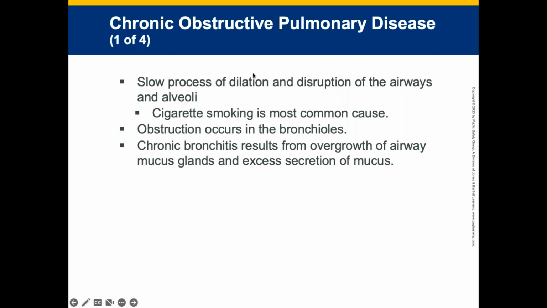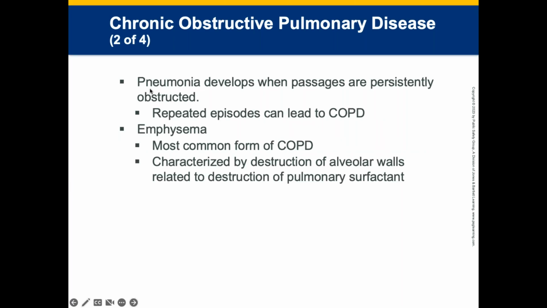So one of the questions you want to ask them is, do you have a dry cough? Or are you producing any mucus? And if so, what color is it? All right. To find out if it truly is like a bronchitis or is there an infection of some sort going on.